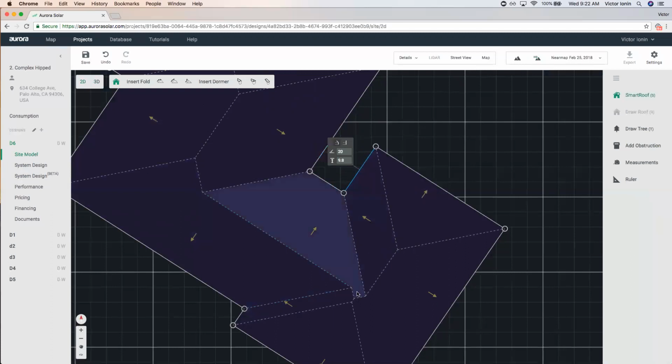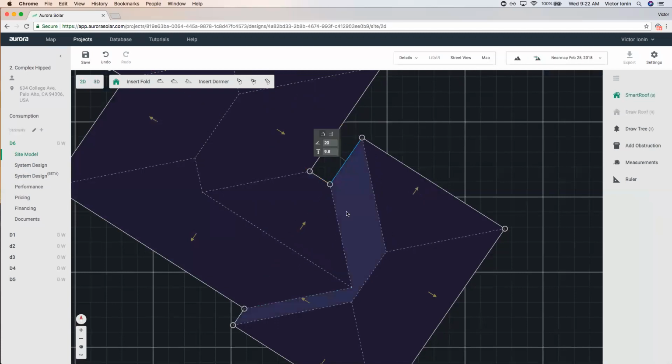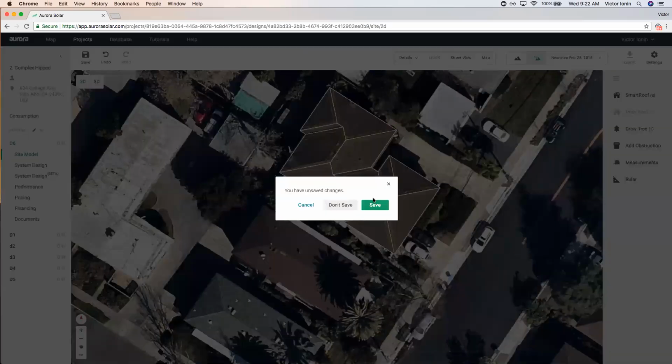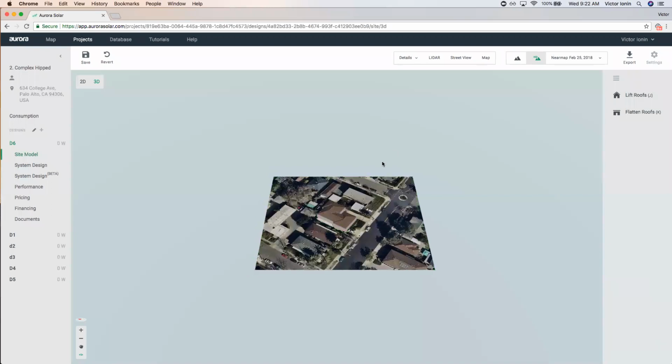Some homes, this is what you want. Other homes, it's not. So just be aware that if you misalign some of these eaves, you can create these features or make it symmetric. So that's pretty much it for this home. Let's go ahead and I'm going to go into the 3D view, show you what it looks like.